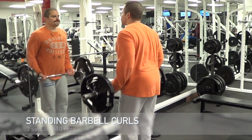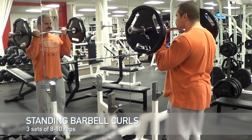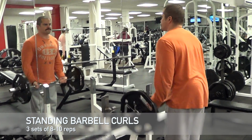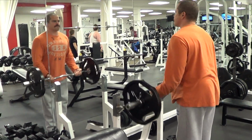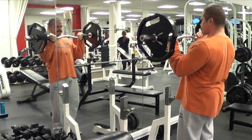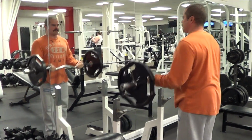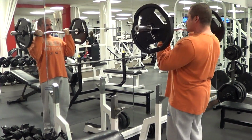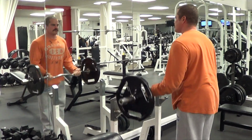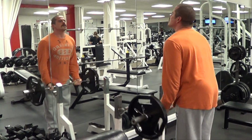And to start off our bicep workout, we're going to do some standing barbell curls. Now this one is as close to a compound bicep exercise as you're going to get. I mean, technically there are no compound bicep movements because in all the exercises you're just moving at the elbow joint. So it's technically not a compound exercise. But with the standing barbell curl, you're going to be able to handle more weight and push yourself more in a progressive overload fashion than you will with smaller isolation bicep exercises.